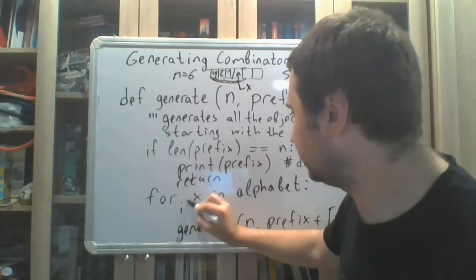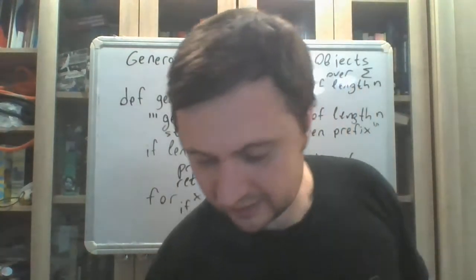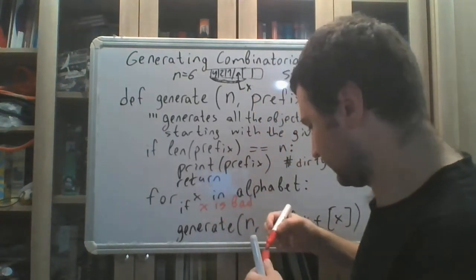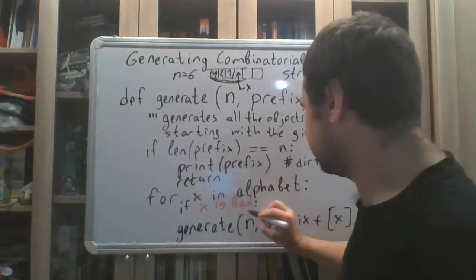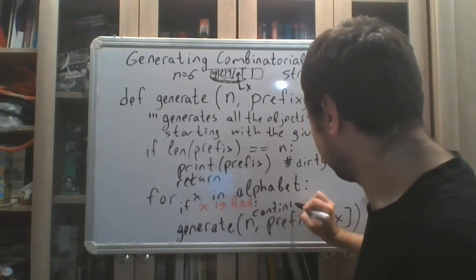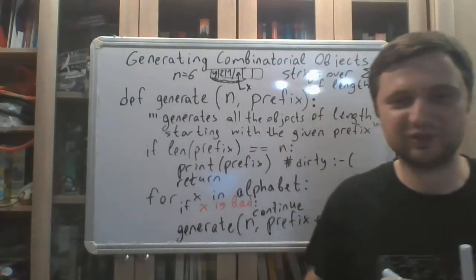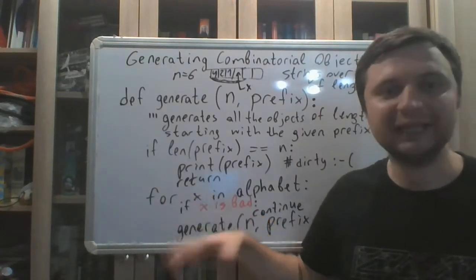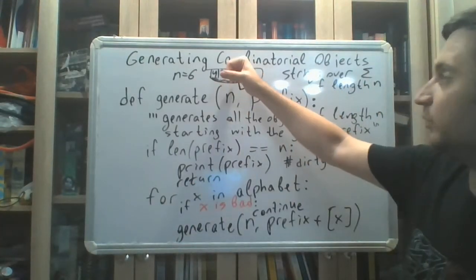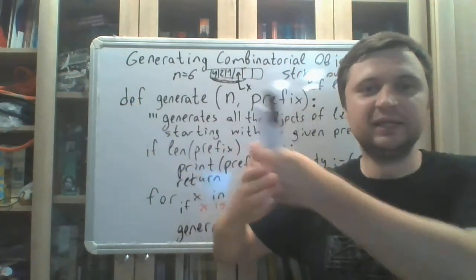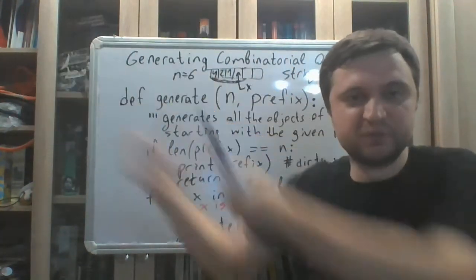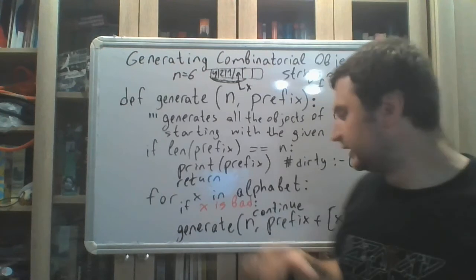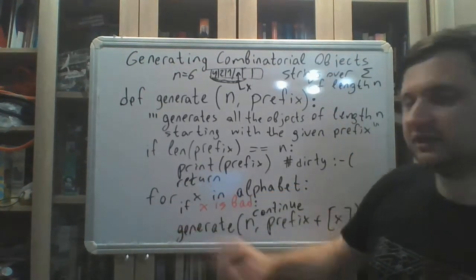And that's all we need to do. We need to write over here, if, and here comes the pseudocode: if x is bad, then simply continue. And that's it for the general code. So in some cases, there are no bad x values, like in binary strings. Over here, we can put a 0 and a 1. It always is friendly with the previous prefix. There are no contradictions, no enemy situations. And so all the x are good, and you don't need this if.